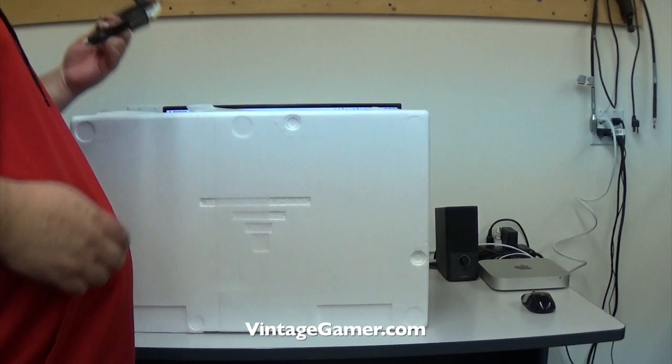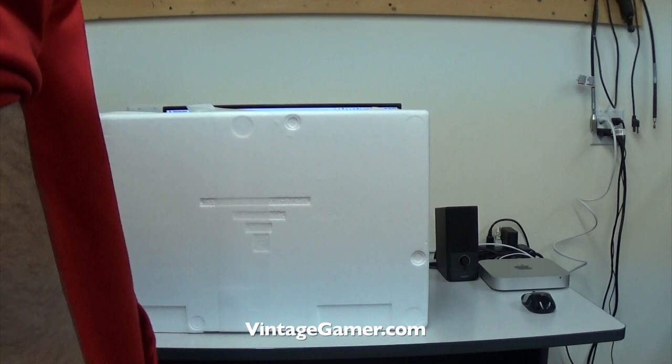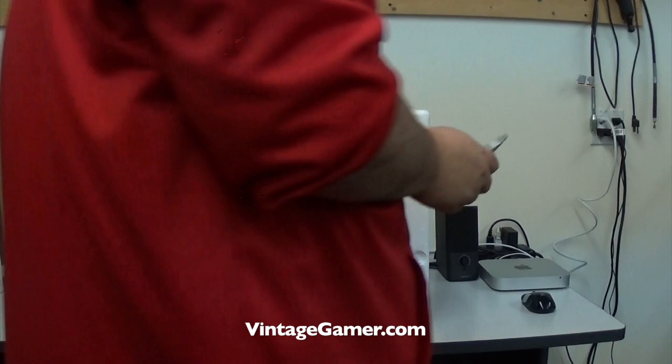One thing I really give HP props for, they included an HDMI cable. Can you imagine that? I realize it's a simple and inexpensive thing, but I really appreciate the gesture, Hewlett Packard. Thank you very much. That's very considerate of you guys.